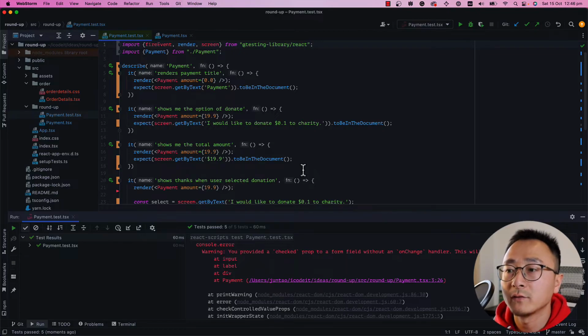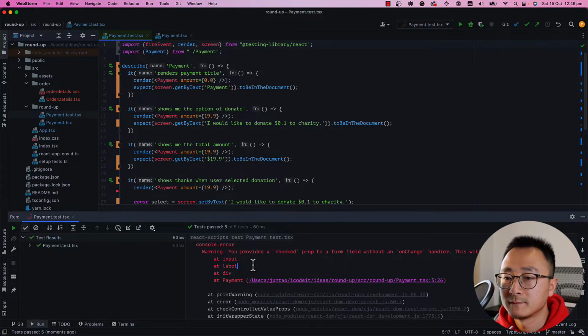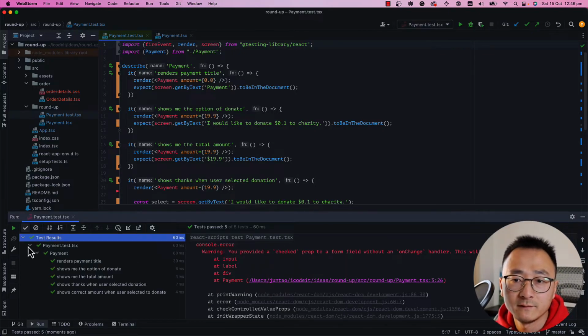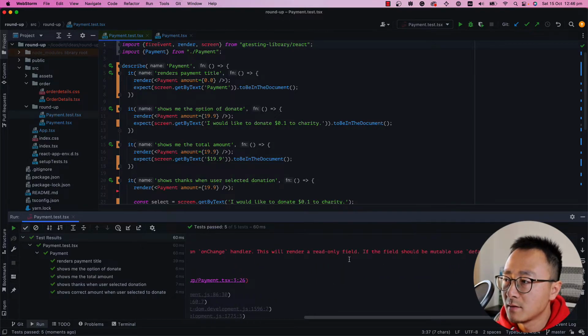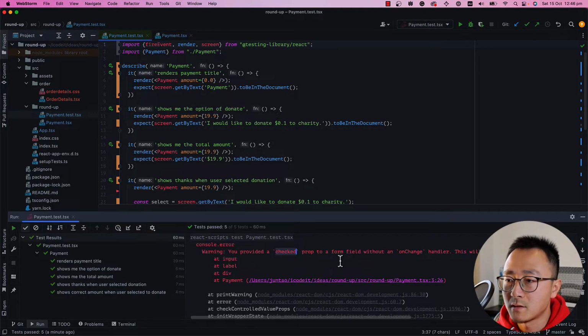And now if you look at the test, it's passing and everything is working on the page, but there are some complaints in the terminal, and we should get rid of them as we go. I guess the problem is it's using the checked prop but without the onChange event handler.